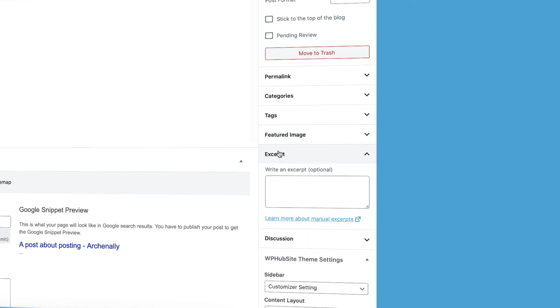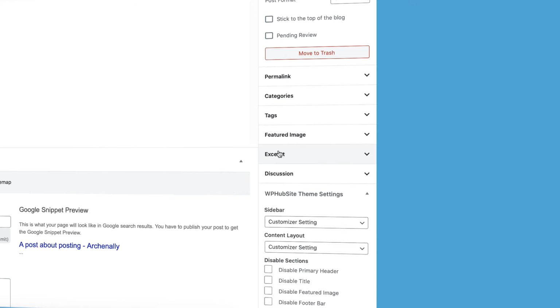And then also, you don't need to use an excerpt, but you can. If you don't use an excerpt, then a lot of places on your blog will take the first 55 characters or so of your post, but you can write a custom excerpt for each one, and it'll use that. Like on the blog roll page where it shows a list of all your recent blog posts, it'll show the title and then the excerpt if you've written them. Otherwise, it's going to choose the first 55 characters or so in your post.